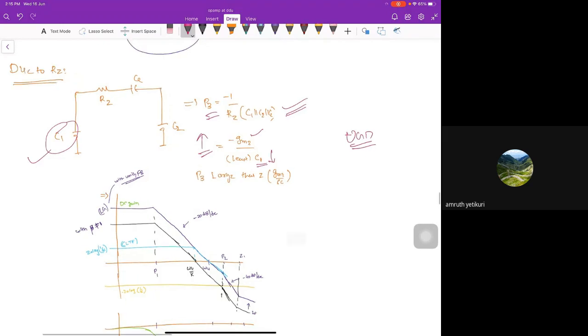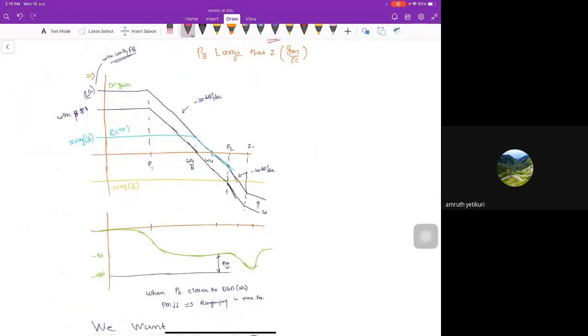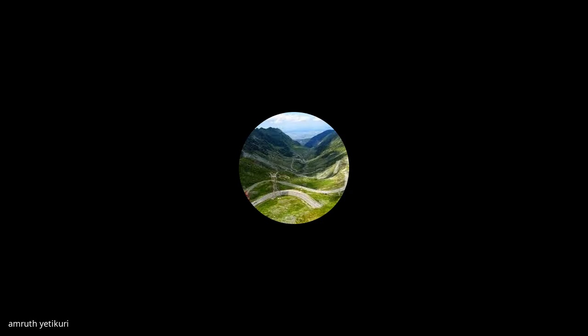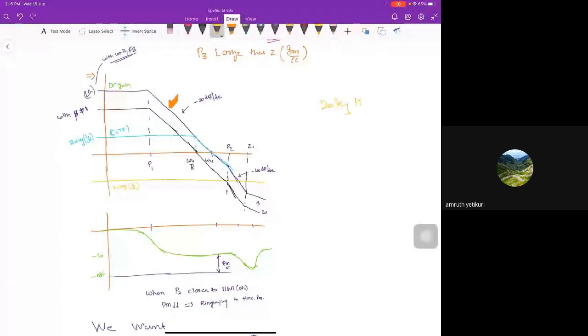You will see here, this is a Bode plot diagram that I have drawn. This violet line is basically the loop gain, and that is for the unity feedback. But with the feedback, we will get the term 20 log h, and that is less than 1. That's why h is equal to 1 by k, and then less than 1. That's why I have plotted the yellow line negative.